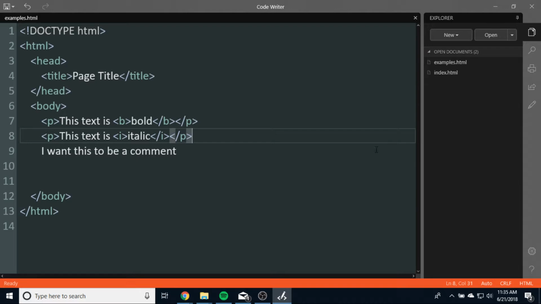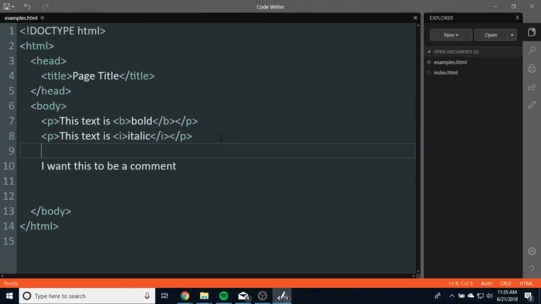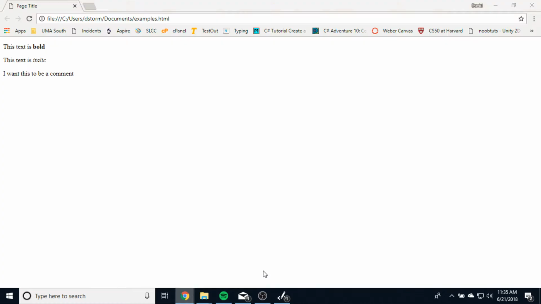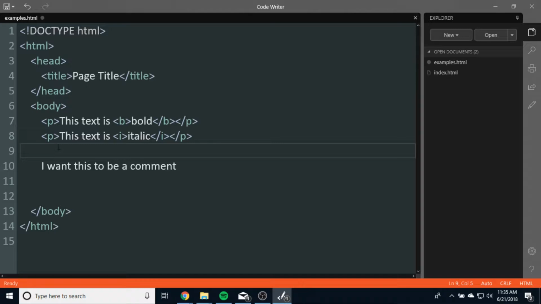All right, so let's talk about comments, because comments are extremely important. If you've ever done any kind of computer programming, you know that comments are extremely important for organizing our information and making it so that we can leave little notes to ourselves that the user won't be able to see, right? When I look at my web page the way it is now, it displays my text, because if I just put text here with no paragraph element, it's going to assume that I want that to be a paragraph element inside my body.